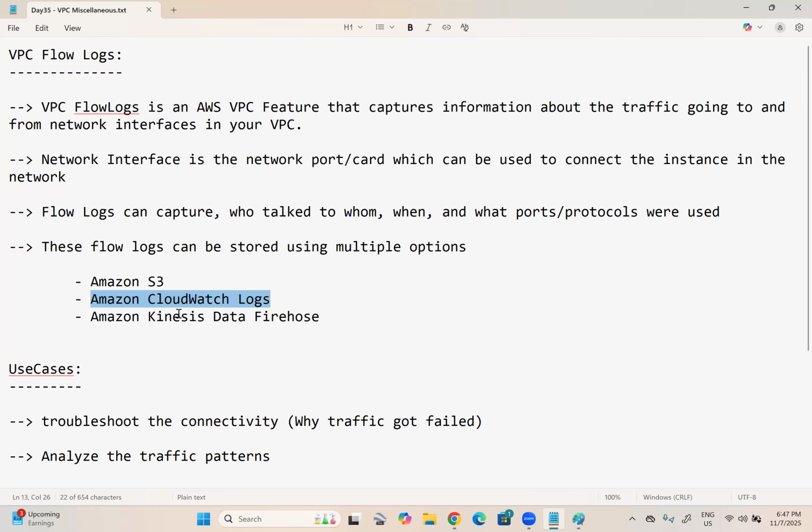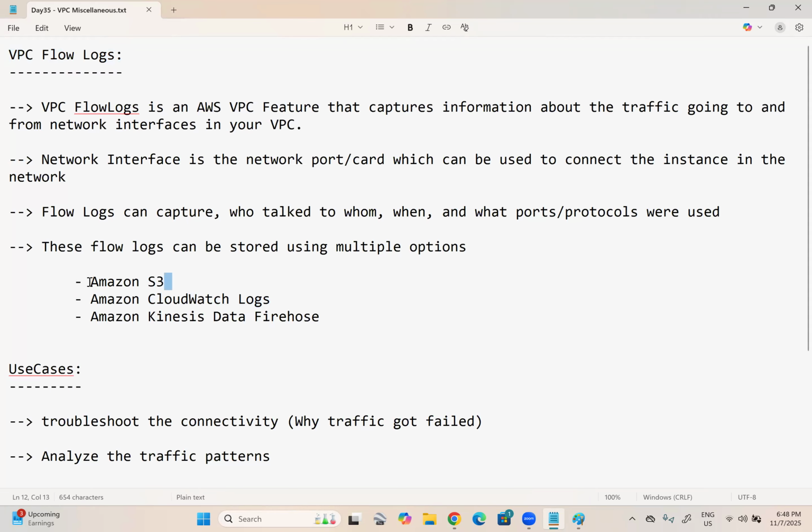If it finds some key value or a string in the logs, it will send you an email alert or notify some tool you configure. The drawback is that it is more expensive for large traffic volumes. In real time, the majority of people use CloudWatch Logs not for flow logs, but for real-time application logs.